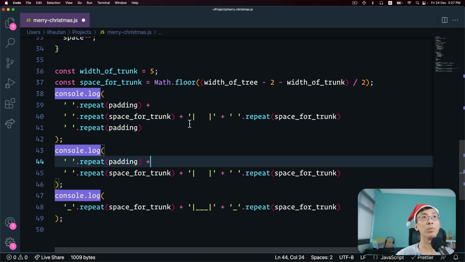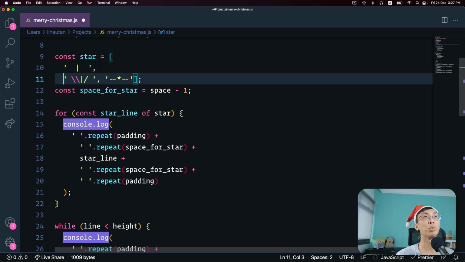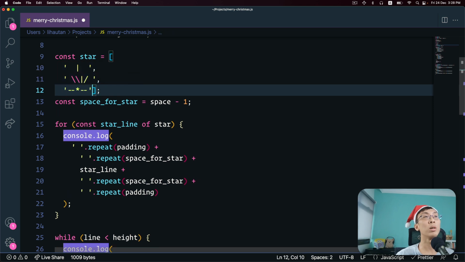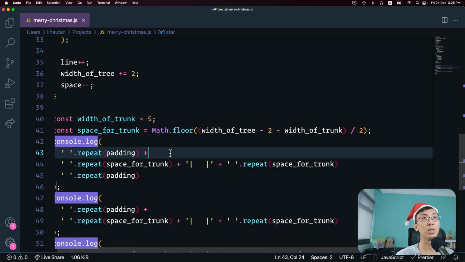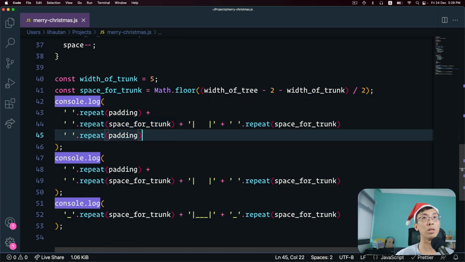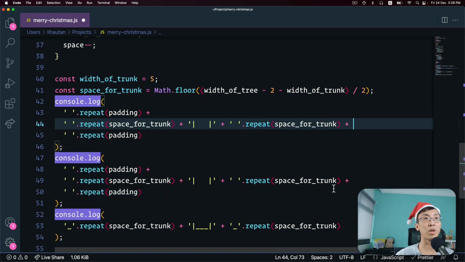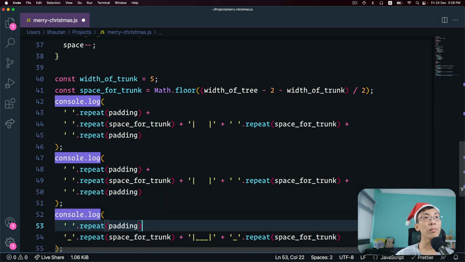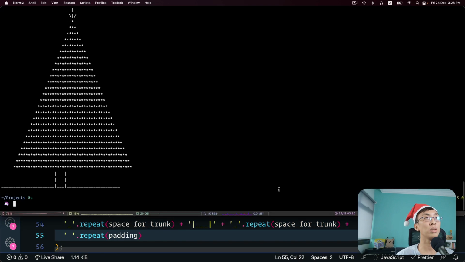I was going to say we can draw the trunk with this shape as well, right? This shape over here. But we have written this, so let's leave it as it is, I guess. Let's have our plus. Okay, let's try this.